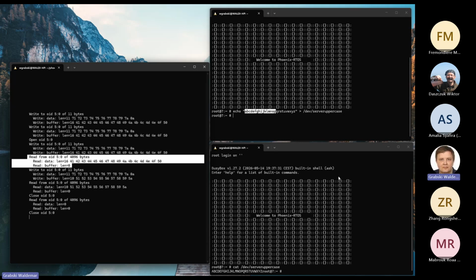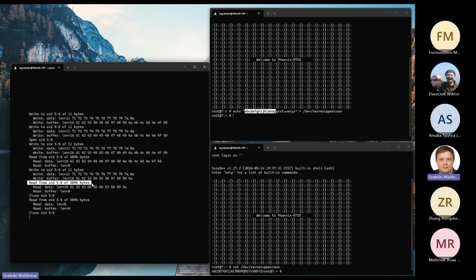And look, that program reads the rest. Try to read again 4 kilobytes. So in here it's 16 bytes and here it reads the rest, so it's 10 bytes.